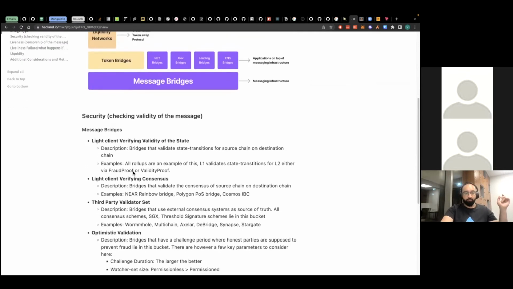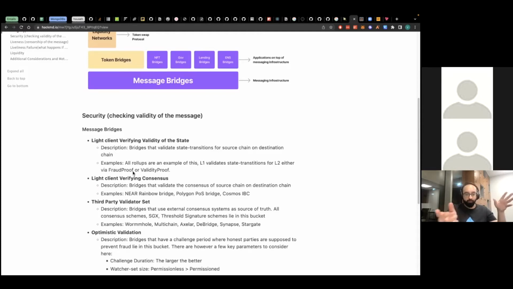So good. We can start with a thing called lifeline verifying validity of the state. Pretty heavy title, but it's pretty simple to understand. Usually how lifelines work in, let's say, the IBC model, is that you as a chain receive a bunch of transactions. Now, you can either run those transactions all by yourself and make sure those are computed correctly, or you can trust the consensus of the source chain: if the consensus of the source chain says that it is valid, you consider that valid. If it says it's invalid, you consider it invalid. So, lifeline verifying validity of the state.